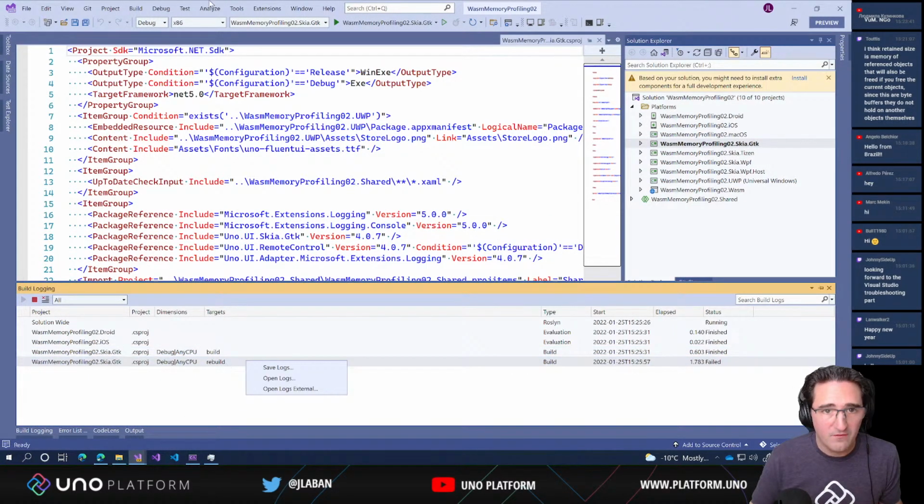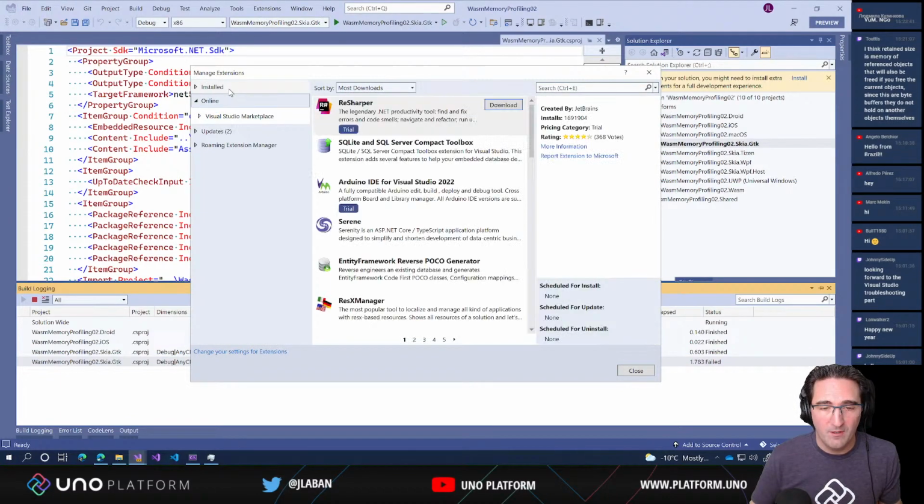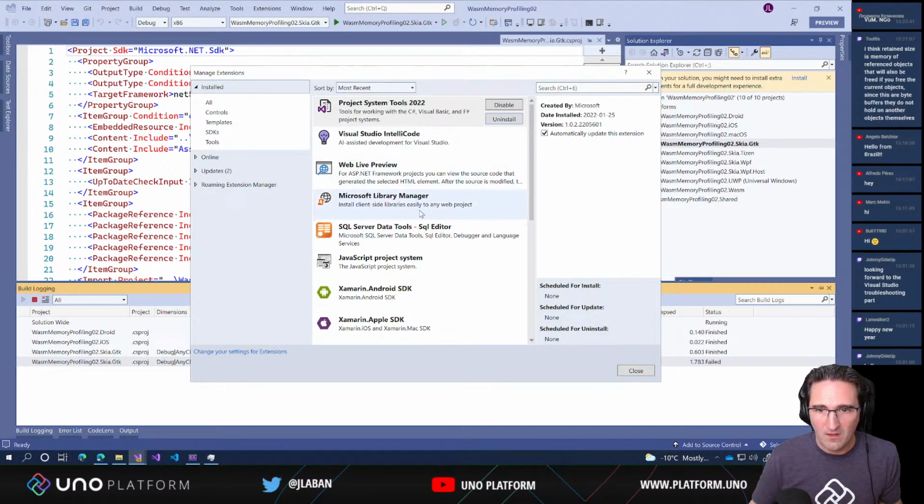To install those tools, you can go to extensions and search for Project System Tools 2022, and you're going to get that build logging window that you can add.